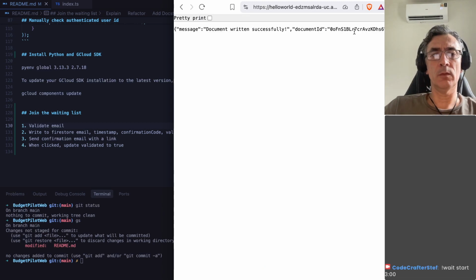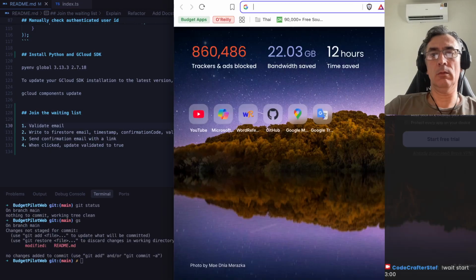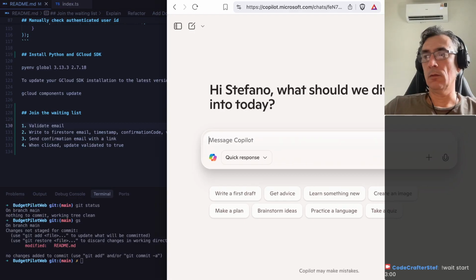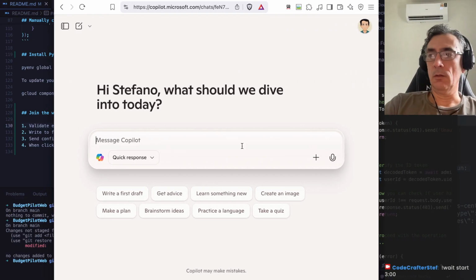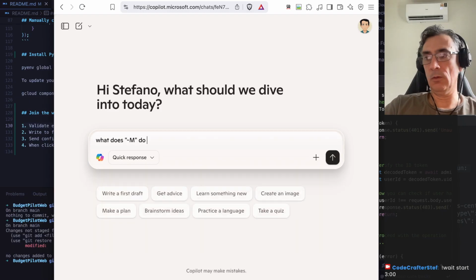Let's go to Copilot. What does -m do in the following command?